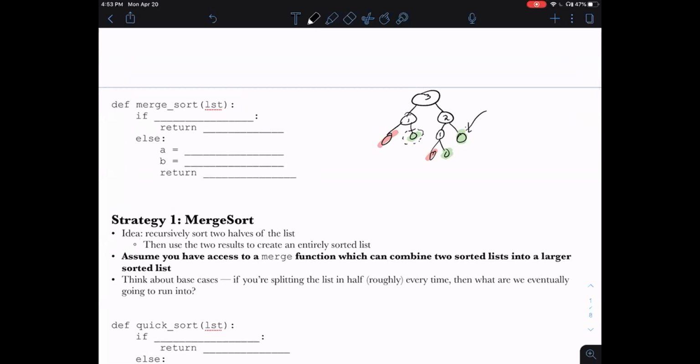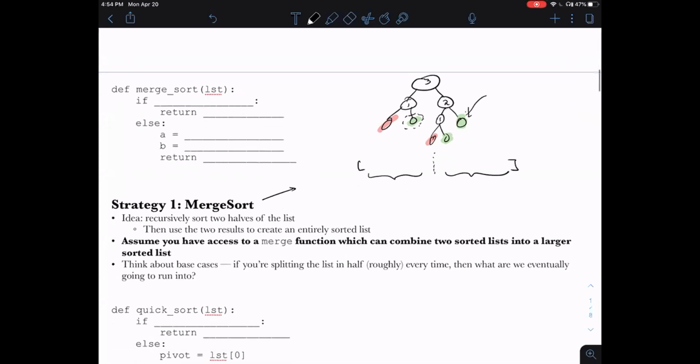So the first strategy we're going to talk about is merge sort. And the idea is we take a list of numbers and we cut it in half and we sort both sides, and then we merge them together to get a final list of sorted numbers. The reason I'm explaining this algorithm instead of letting y'all derive it is because I don't think it's immediately obvious. I just think merge sort is a good thing for everyone to see if you're learning tree recursion.